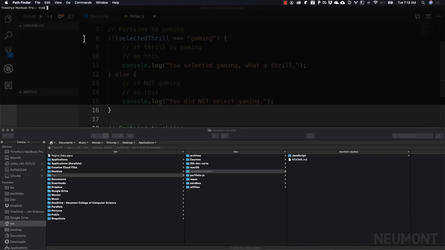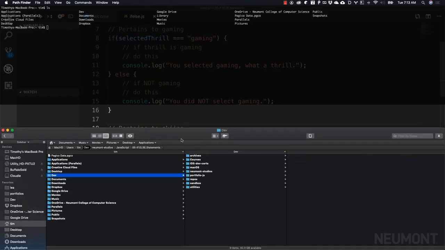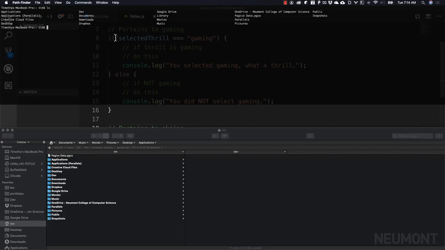So I'm going to go ahead and use the terminal command change directories. So that's cd. And I want to go to dev, which is currently in this folder. So if we do ls, you should see a list of directories that are currently available in this folder, which if you look at your Windows Explorer or your Explorer in Mac, you'll be able to see that under Tim, you should see all of these folders, and you'll see all of those folders listed right here in the command prompt.